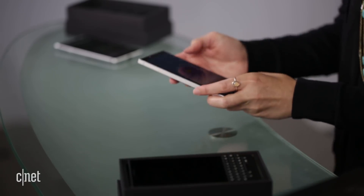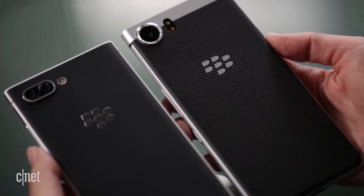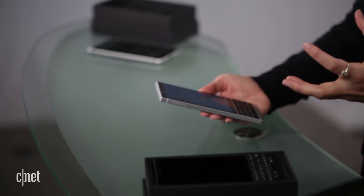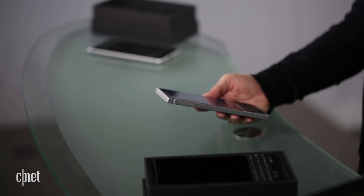On the front there's an 8-megapixel camera, and on the rear there are dual 12-megapixel cameras — an upgrade from last year's Key 1, which had a single camera and no portrait mode. The Key 2 is geared toward tactile users who value BlackBerry's security promise, productivity, and a physical keyboard. It's not a phone for gamers — the processor is a Qualcomm Snapdragon 660, so it won't handle resource-intensive games or heavy photo processing.